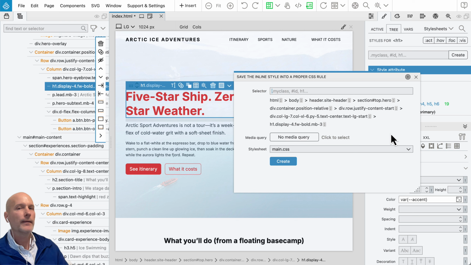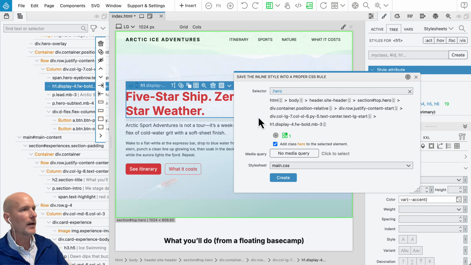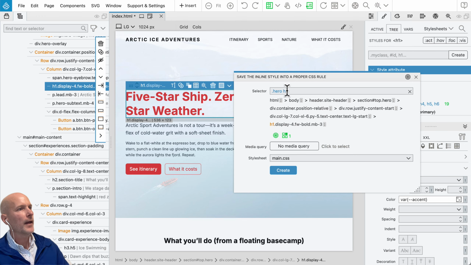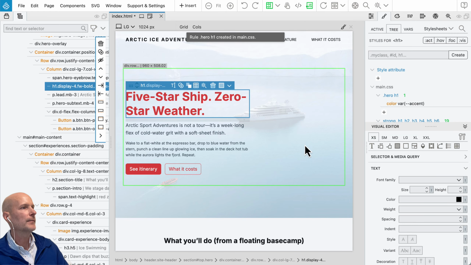And this opens a very handy tool that helps us compose a selector for our new rule. And here we will say hero H1. So this rule will target all H1 elements within elements with the class hero. If we would have multiple style sheets, we would choose in which one we want the new rule to go, and then create.